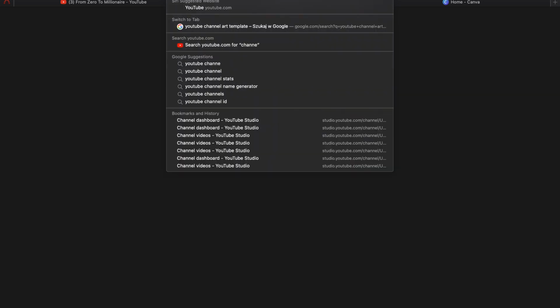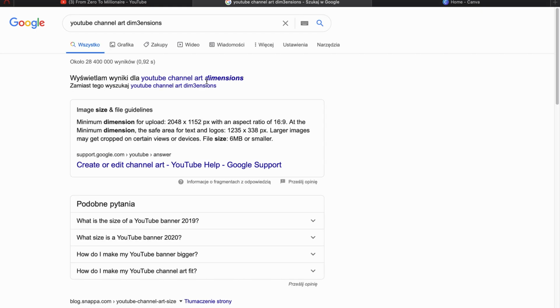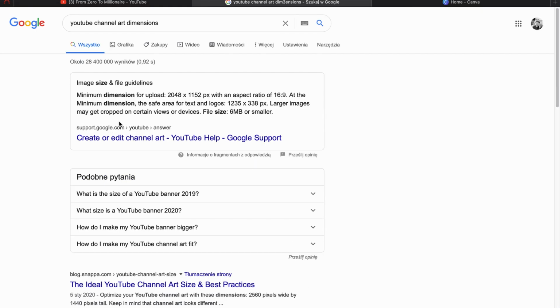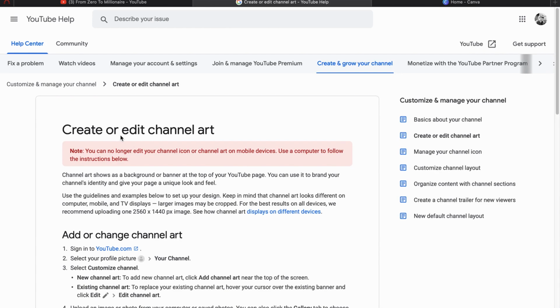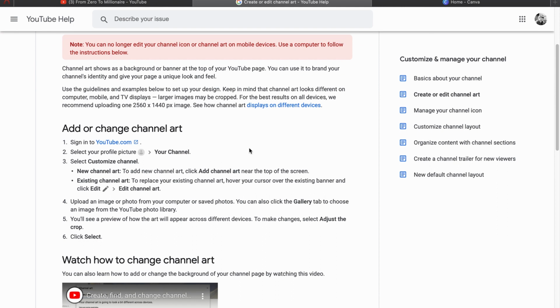YouTube channel art dimensions. And like you see, the first link is from Google, so it's official information. We can go here, and we can find information about size. So the size is here, so it's a big image.